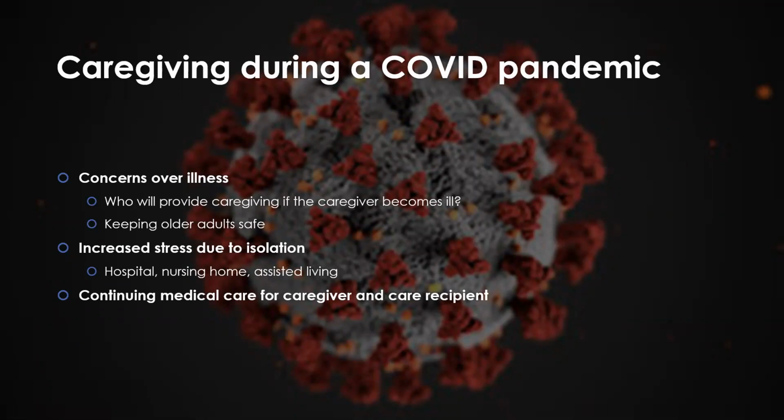So the inability to continue caregiving in many cases during this pandemic has been devastating. First of all, we are extremely concerned about keeping older adults safe, not exposing older adults to others who don't live in the same household, but who may be coming in through IHSS or family, friends, and neighbors from other households. So all of a sudden, families just said, no, we can't have you in our homes. So caregiving was curtailed. Some families prevented, again, the paid caregivers from continuing to come in and help. And this puts more stress on family members themselves.